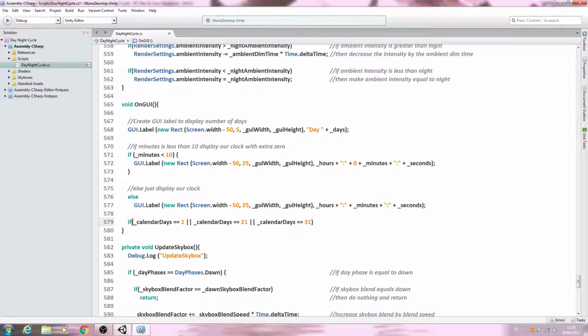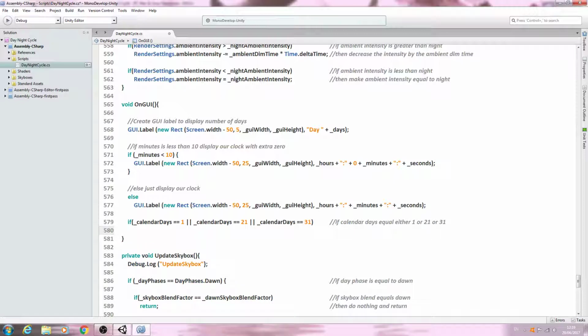Let's come to the end of the line and get that into the comments. We'll say if calendar days equal either 1 or 21 or 31. I know that's a little long way of wording it, but we'll do it that way for now.